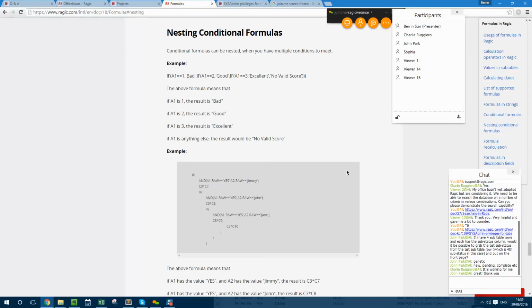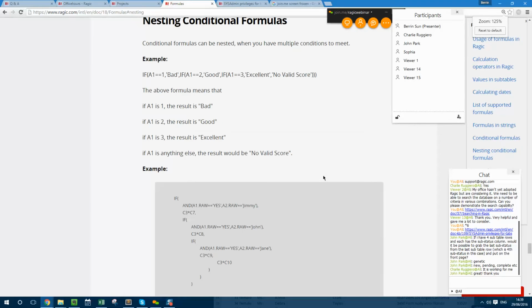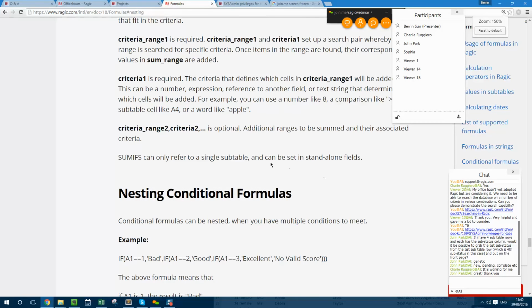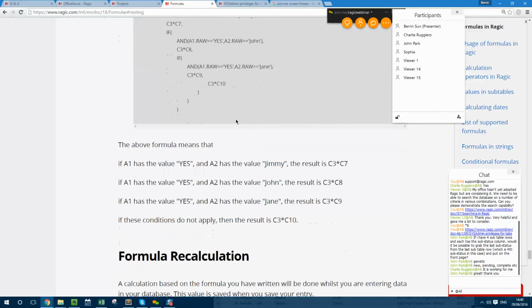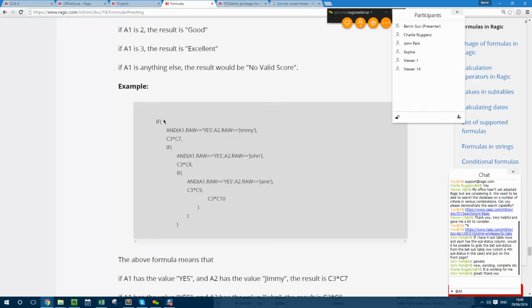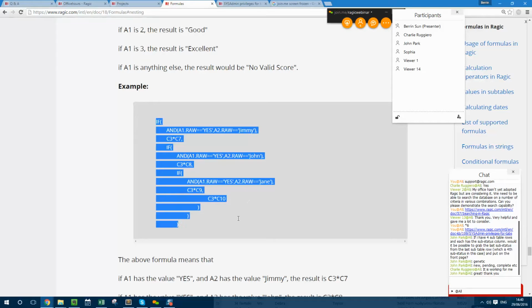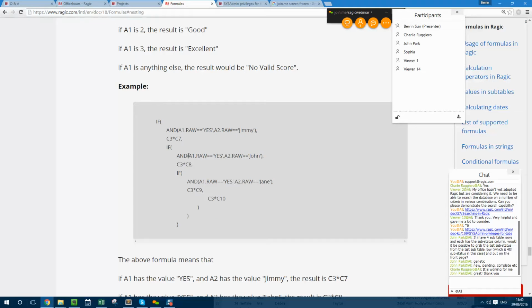In the example over here, let me enlarge this so you guys can see it. There are a few ways of writing these. This is an AND formula, because it checks if A1 is a string. By the way, if you're using string values in a field, you probably want to refer to it as the field number dot raw.